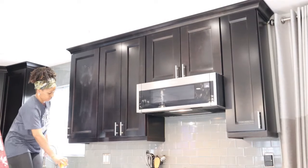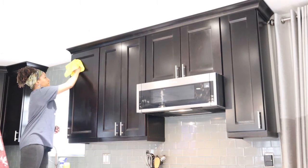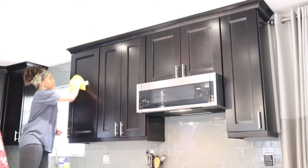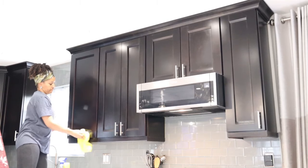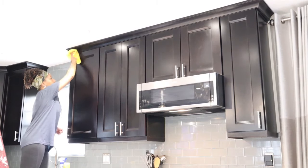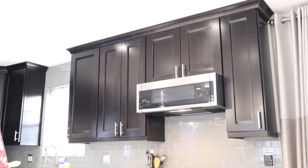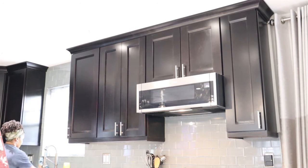When I'm cleaning the kitchen cabinets, I try to use a damp cloth, but sometimes I use Pledge just to try to give the cabinets a little bit of a shine. But I have a kind of a love-hate relationship with Pledge. Sometimes it's beautiful, and sometimes it turns out spotty, but I keep using it. If you guys know of another wood cleaning product that's better, do let me know, because I've been looking over the years and really haven't found anything. On the backsplash and most of my other reflective surfaces, I tend to use vinegar and water. My mother showed me that a long time ago, many years ago, and it has always worked for me.